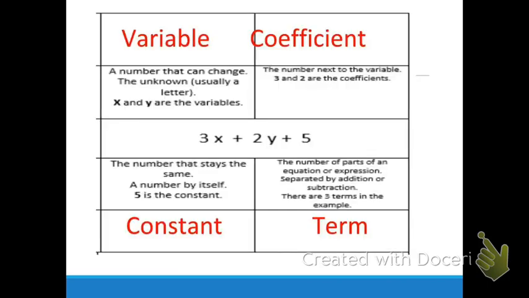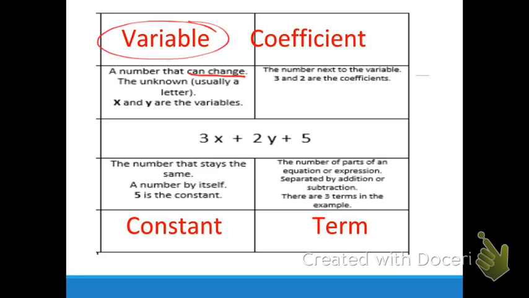So let's talk about 4 very important words that you need to be familiar with. The first one is called a variable. If we say something varies, we mean it does what? It can change, right? If something varies, it changes. So a variable is something that can change. You see that in the definition? It can change. It also can be called the unknown, and we usually use it with a letter. So a variable is simply a letter.